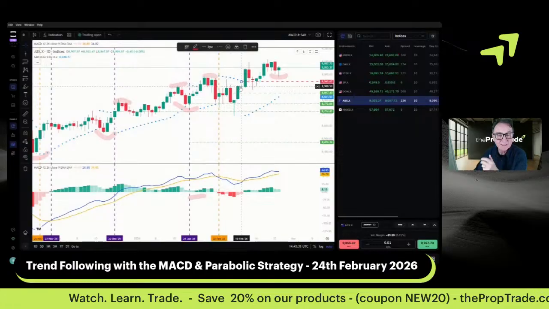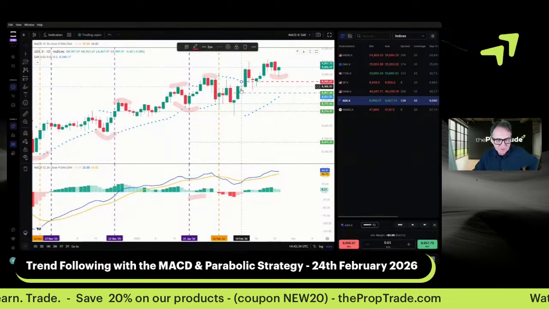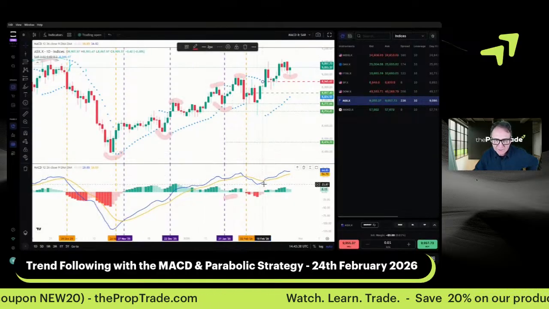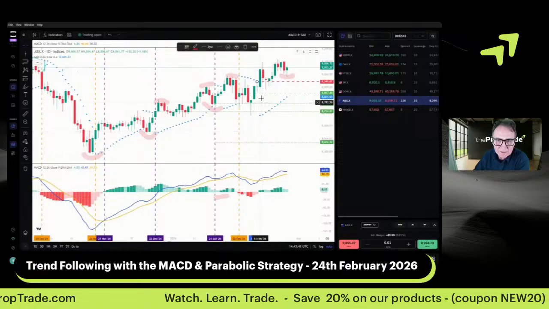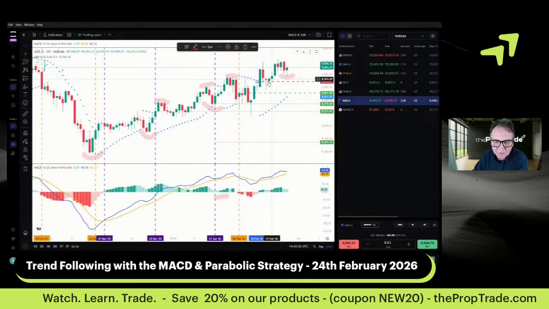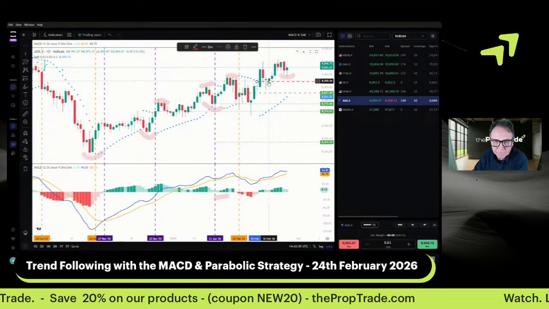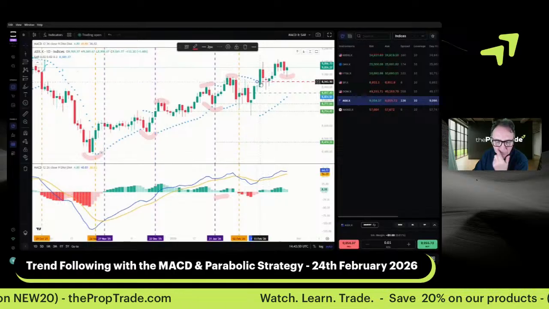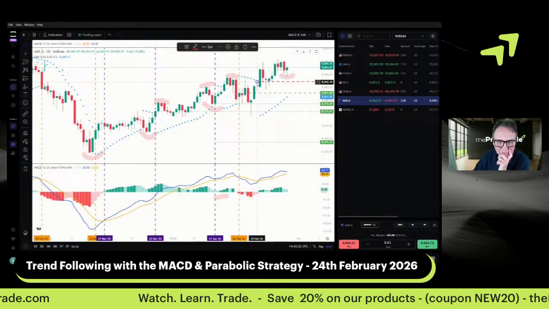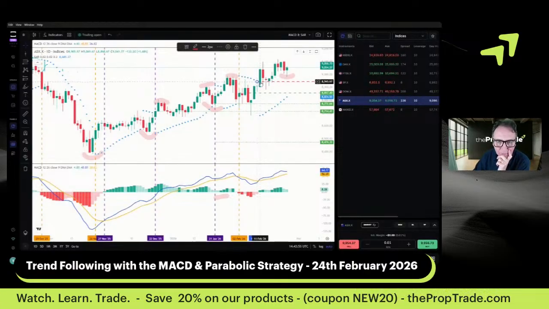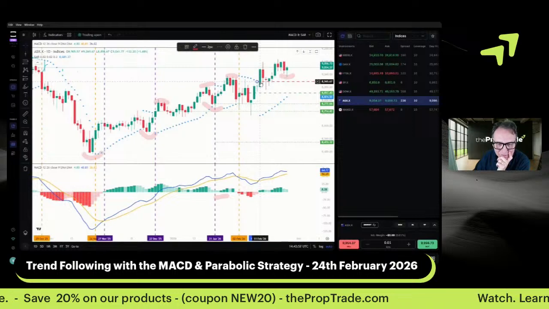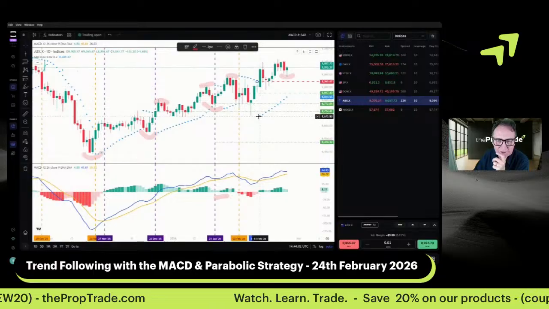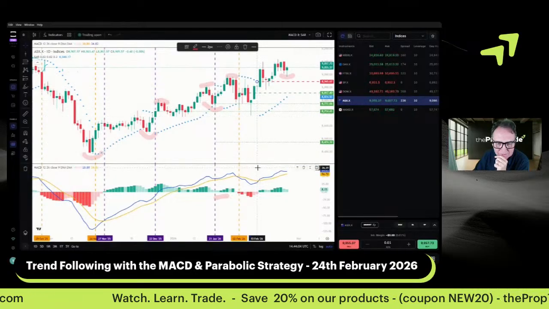So that's a loser because it was against the trend, wasn't it? This dip down was a retrace on the way up, so it crossed again. See what's happened here? We've been stopped out here on the 11th of February, but during the day, because we had pulled our stop loss down on the night of the 10th of February. But what happens on the close of business on the 11th of February is the parabolic SAR has flipped to the downside, and we've had a cross. So that is a double whammy.